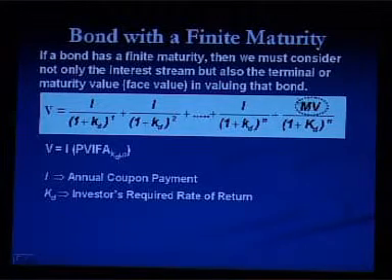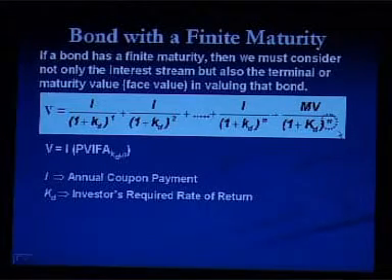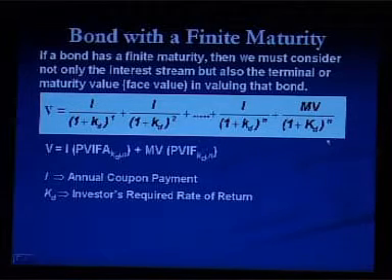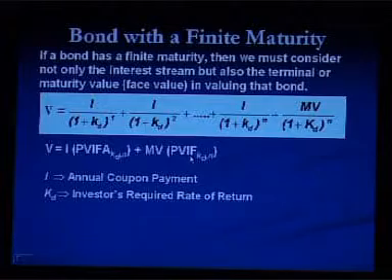And when the bond matures, you will get the face value or maturity value MV, and this you will get at the end of n period. So, this is the lump sum amount to be received after n period. In this case, to calculate the present value of this amount, we are going to use present value interest factor with KD and n.